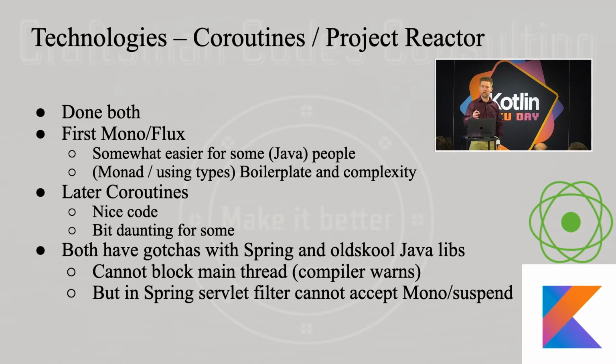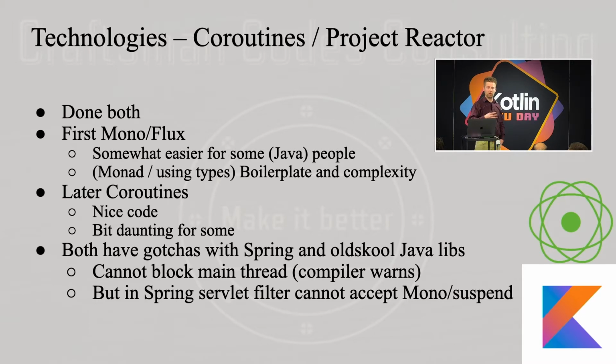Our team started out with a lot of senior developers, but not a lot of experience with Kotlin. So they actually felt more at home with the Project Reactor stuff than with the coroutines. So we started out using that. But Project Reactor is sort of the monad thing where you get confronted with all the boilerplate. You need to be able to operate on these kinds of things, where you lift these effects into the types, and you need to learn a new DSL. You need to know what map means, you need to know what flatMap means. And they also have some weird behaviors.